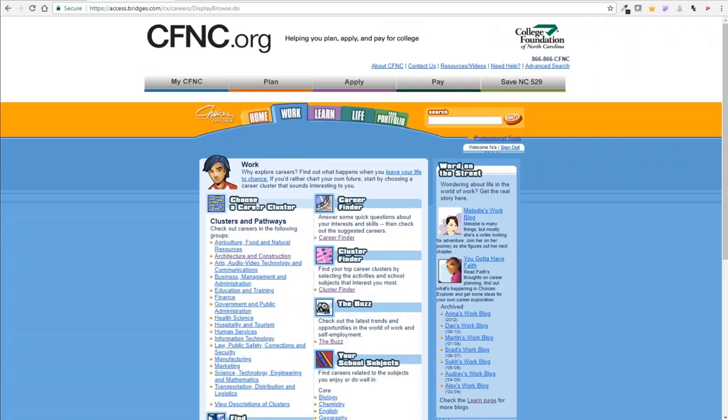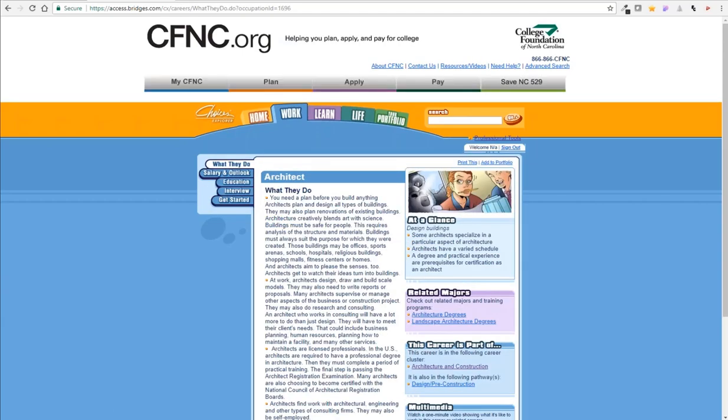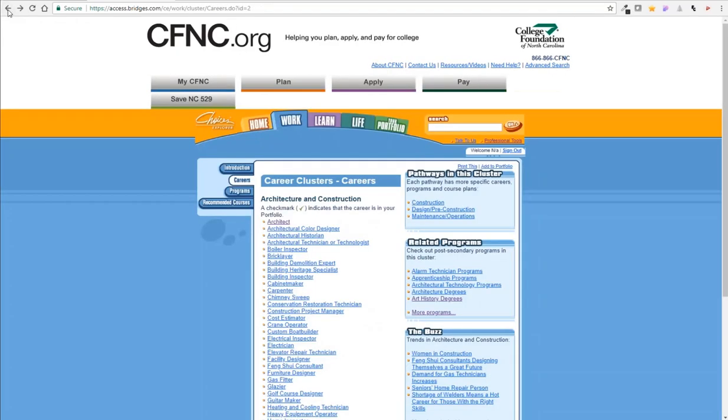I'll go back to the top, and let's move through the different tabs for just a moment. I'm going to begin with the Work tab. Click on this career cluster, and notice within the cluster, then I see the career profiles. We looked at one just a moment ago, the seismologist, so you can see the common template that these are using. I'll go back.